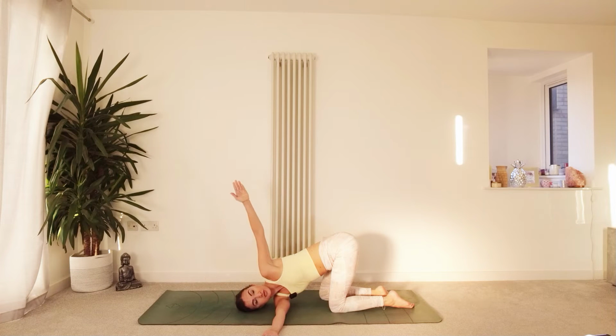An option to reach the left fingertips up to the ceiling. If that doesn't feel right for you, then you can keep that left hand grounded to support you. So really stretching into the back of the body here, the rhomboids.